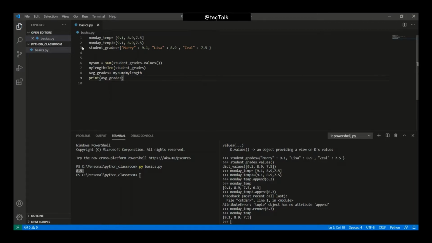That means if you are going to operate with student grades, then a dictionary is a better choice than a list. You need to understand these things and remember them while you are doing your Python coding. The third thing is you should know the algorithms. That means if you're going to calculate an average, you must know the formula for average, that is the sum divided by the length of your items. So these three things you must keep in mind while you are programming.